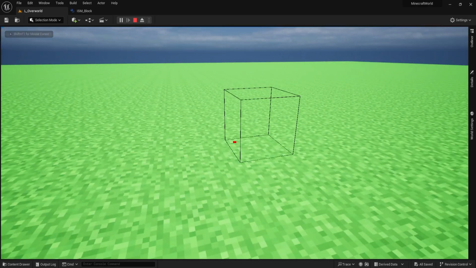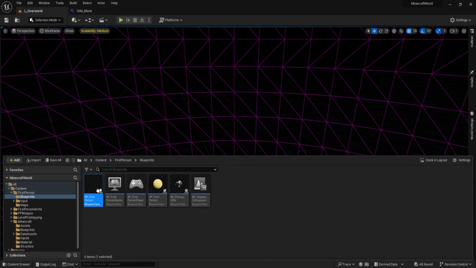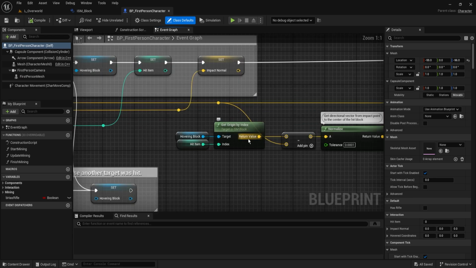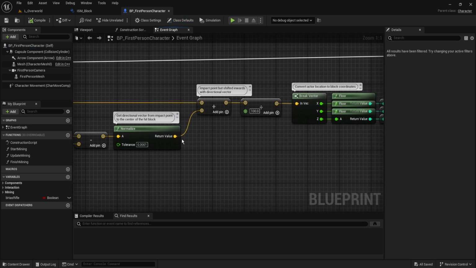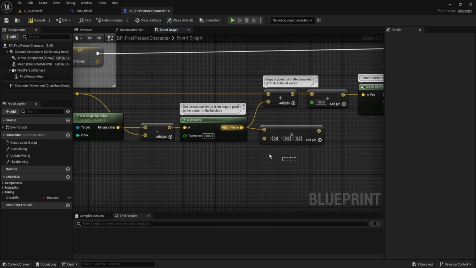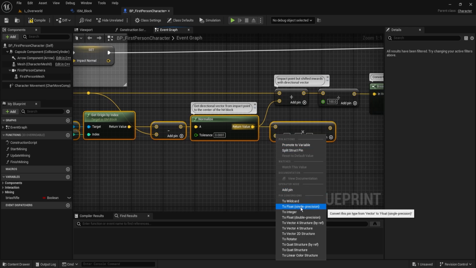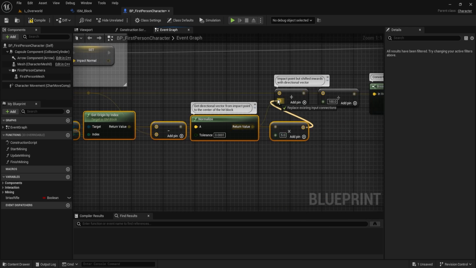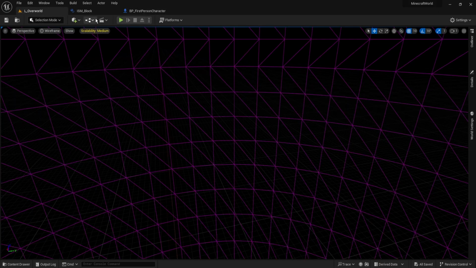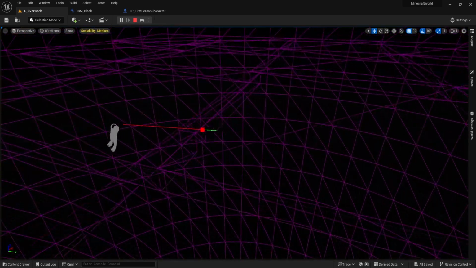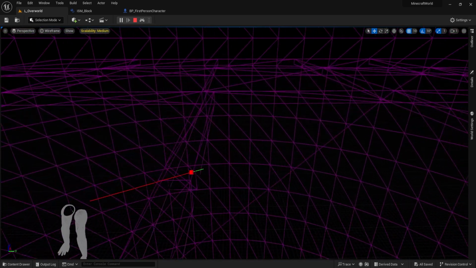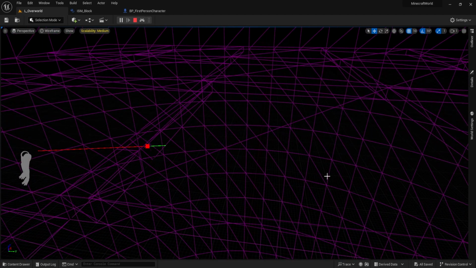It's above. So I think what we need to do to fix that is in our first person character, if we get our origin here, I believe, I think if we multiply this by a value, I think a 5 should do the trick. I think it's just because it's so large that it doesn't actually shift it enough inwards. There we go. So now if we break it, we get our actual block that's broken here. We have one block broken, and then we have the rest that actually gets set up correctly. So we have one here, it fills the rest, and then this whole thing is one big block.